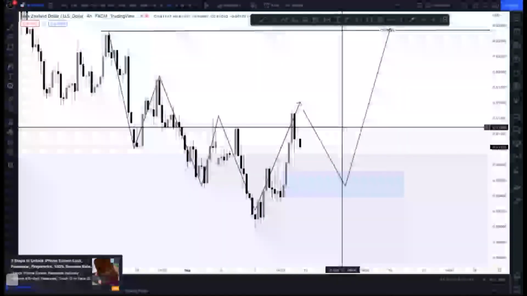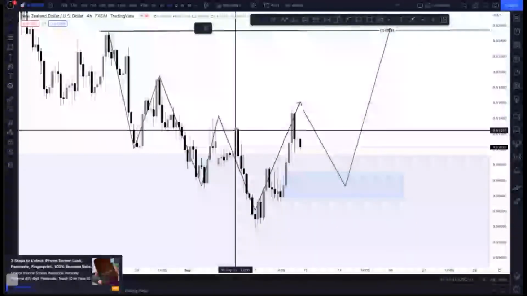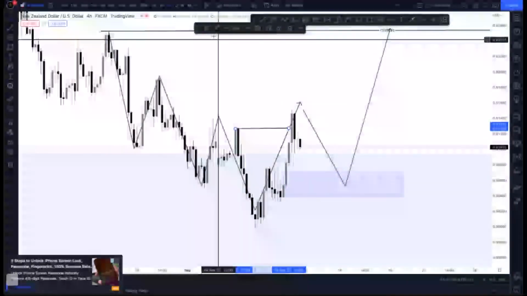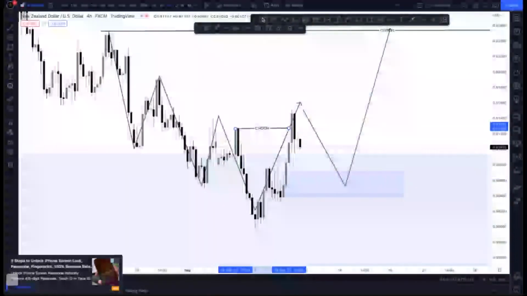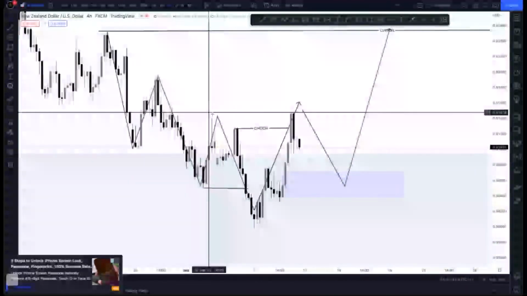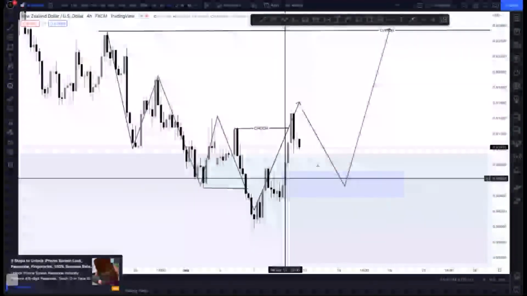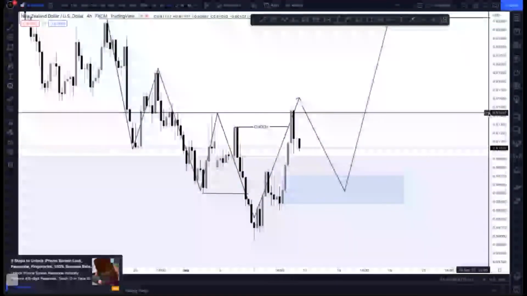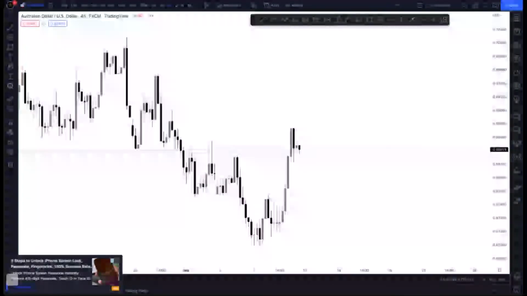So in this scenario here, the dollar index is going to be selling. So on this market, we're expecting a push to the upside, buy side liquidity. Okay, the market keeps on taking us to the upside. In this scenario, we have this big structure to the upside. That's a change of character there, and also we've got a second change of character there. So our expectation is the market to come back into the demand zone and have a push to the upside. That's our expectation for NZDUSD.